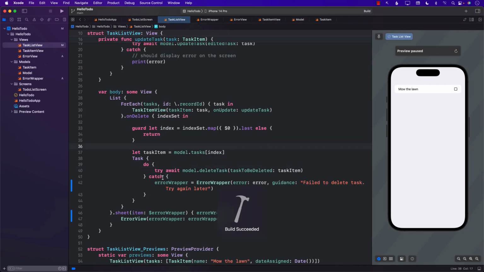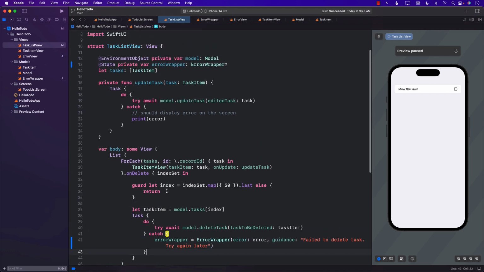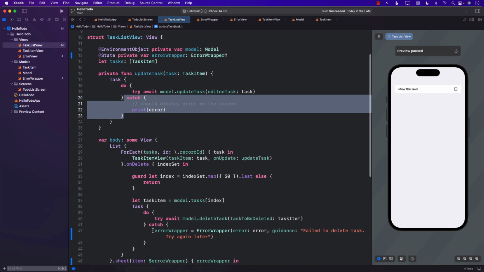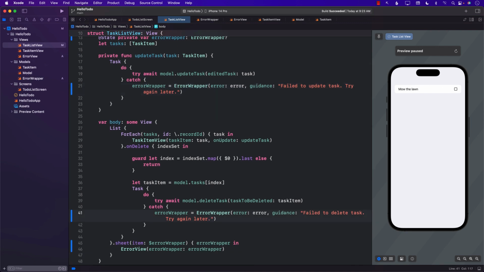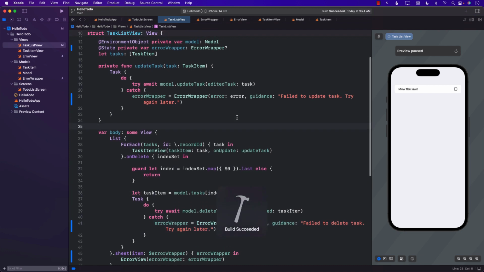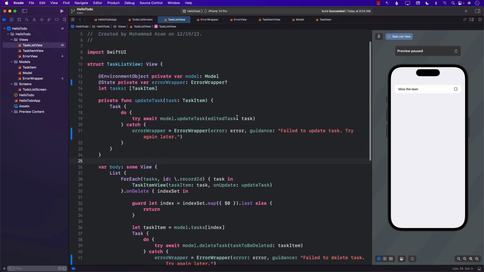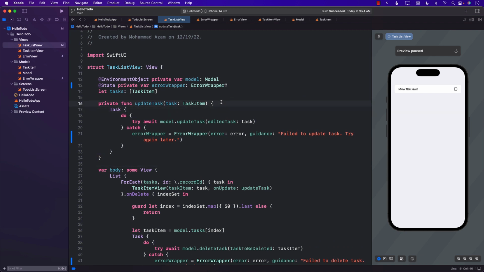Okay. And you should do this error wrapper for everything. So over here, you should probably do the error wrapper. So I'm just going to put the error wrapper over here. Okay. And what are we trying to do? Fail to update task. I mean, obviously come up with much better wording over here, but that's fine for now. For our task, it's fine. And there you have it. Now we have added the errors and displaying of the errors to our application. And that's it. Thank you so much.